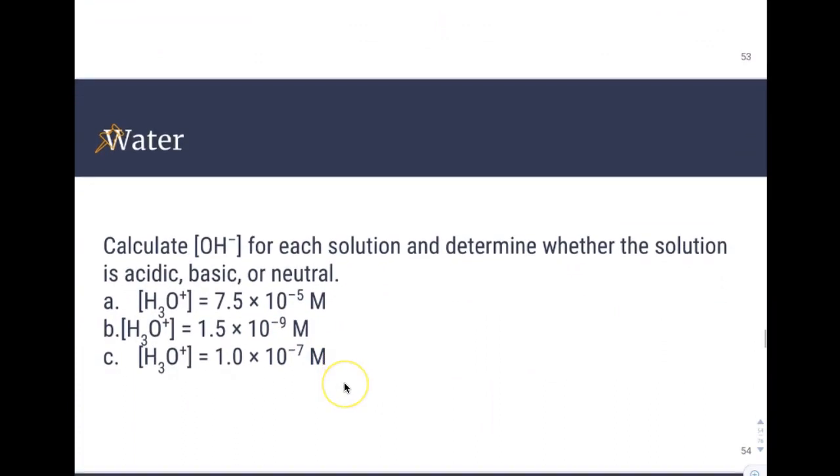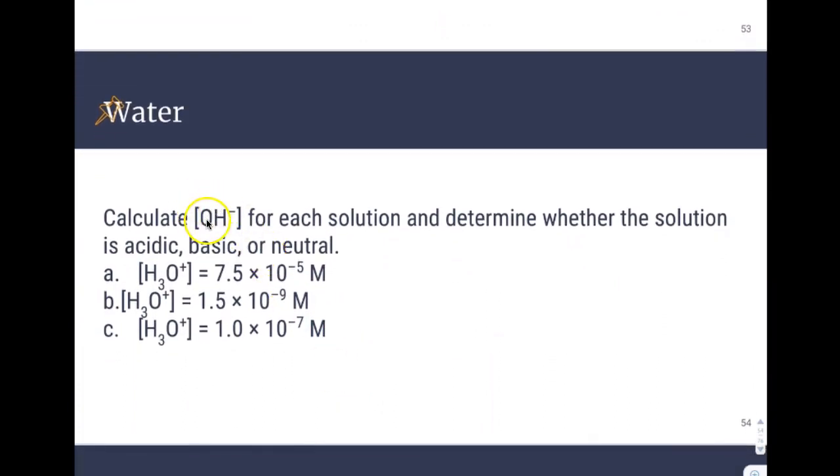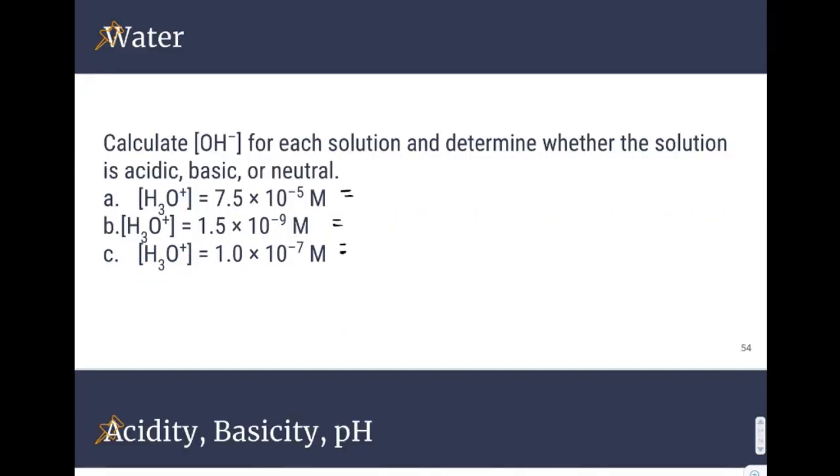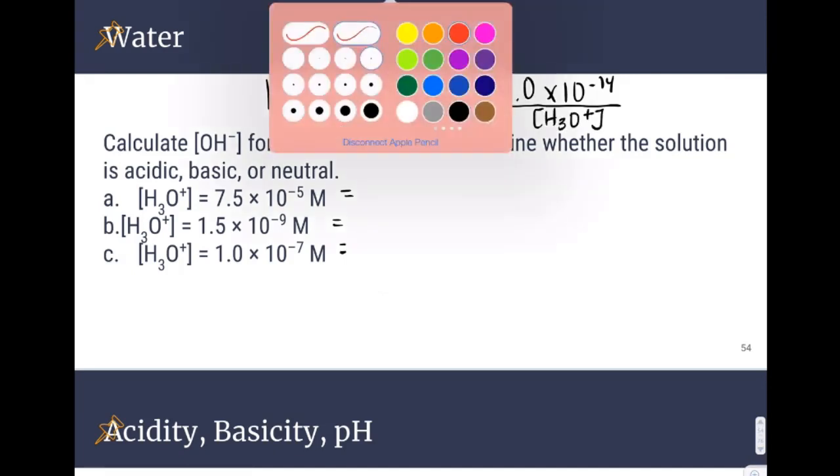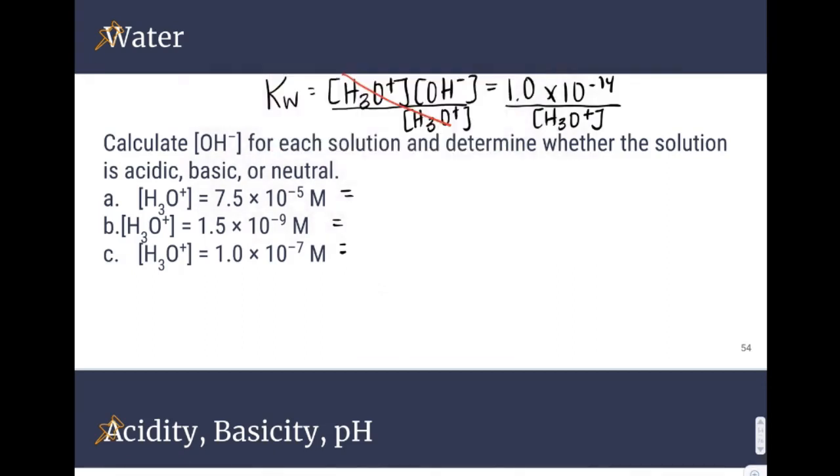So go ahead and do a quick calculation and make sure you put it in your calculator correctly. Calculate the hydroxide for each of these hydroniums. Okay, so I will do this by remembering that this Kw, this water constant, is equal to hydronium times hydroxide, and this number is equal to 1 times 10 to the negative 14. If I'm trying to solve for hydroxide, currently hydroxide is being multiplied by hydronium, so we need to divide both sides by hydronium to isolate the hydroxide. Again, I want you always to think about rearranging algebraically before you start plugging numbers in. It just makes everything a lot easier.